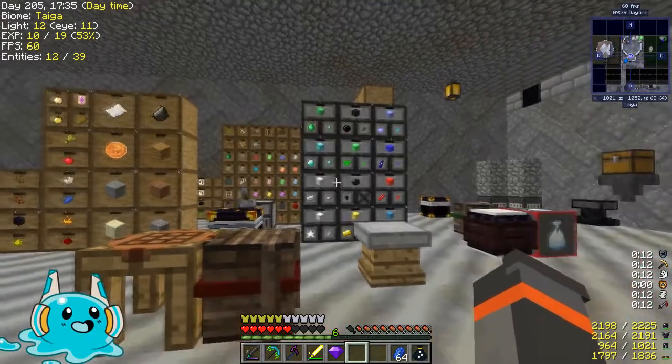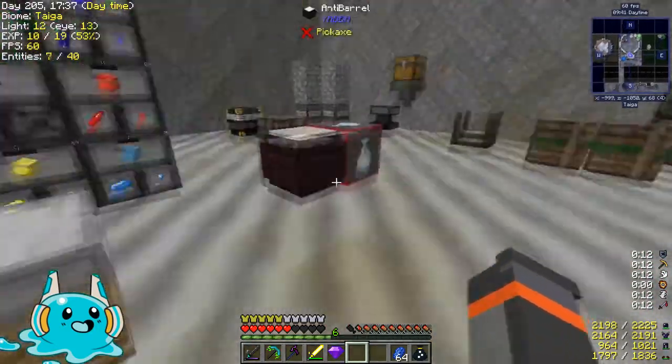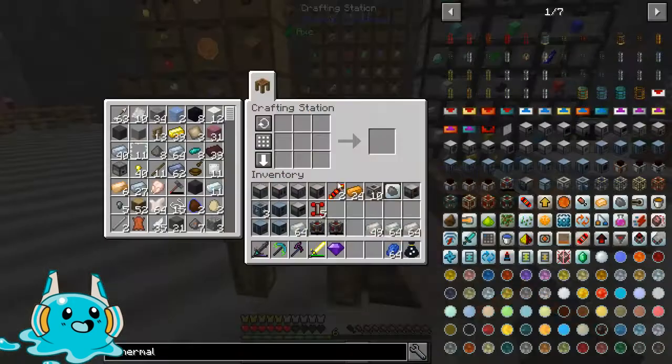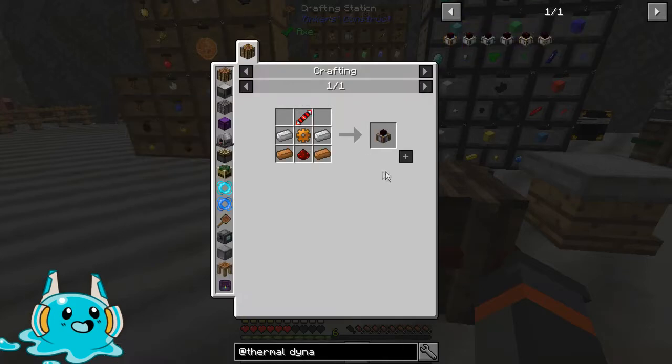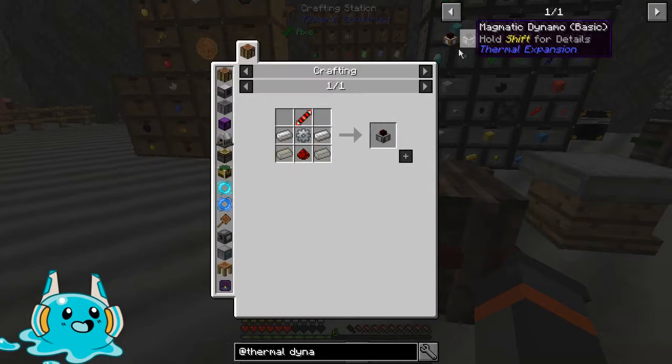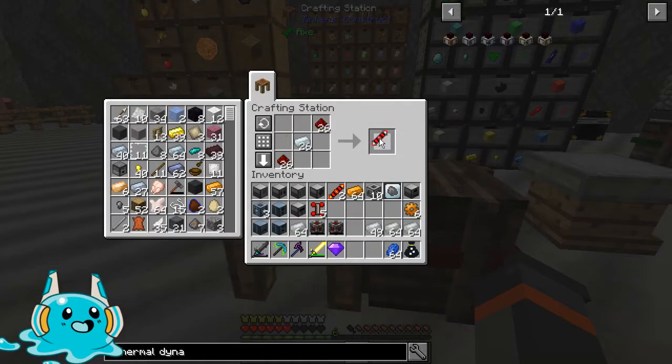Now, we don't have a huge amount of diamonds at the moment, but we do have a chest full of diamonds we can break down with the Dawnstone Anvil. We can also use the Magmatic Dynamo for lava power and things like that. So it's going to be interesting, but it does want us to make all the dynamos. So they shouldn't be too hard to make. We just need to make some copper gears and some silver coils.